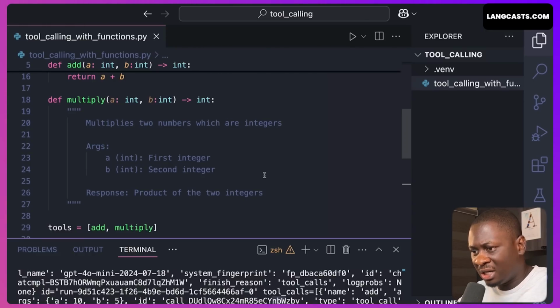And now we've been able to see how to do it with vanilla functions. In the next section of this video, which is coming right up after this one, we're going to be looking at how to use Pydantic models to get something that looks more structured, or if you just prefer using that based on the benefits of using a validation library like Pydantic. So let's do that next.